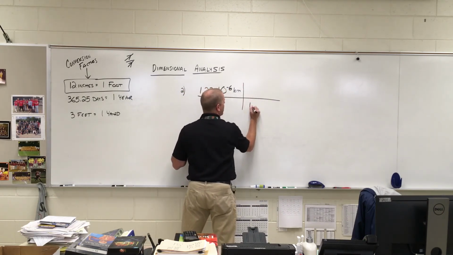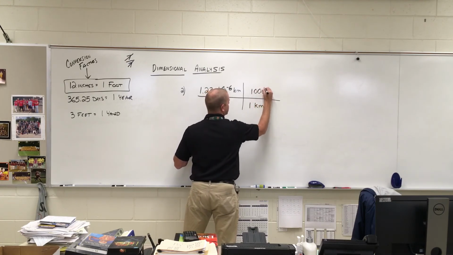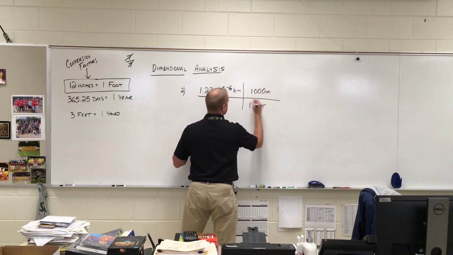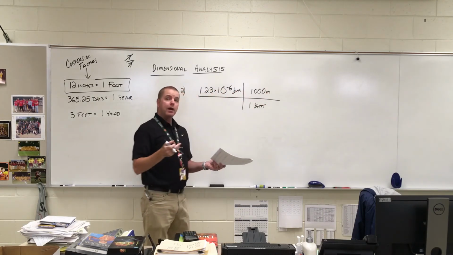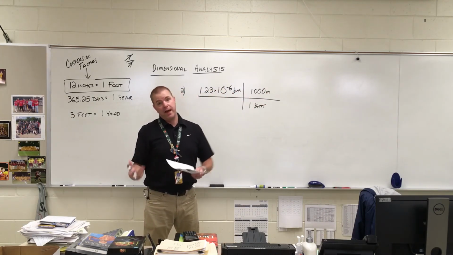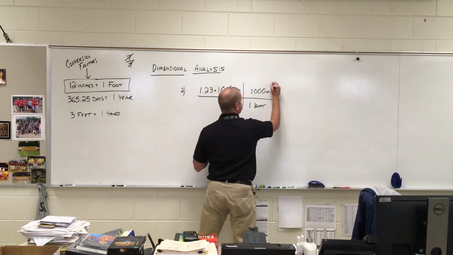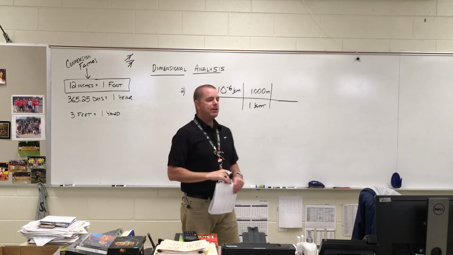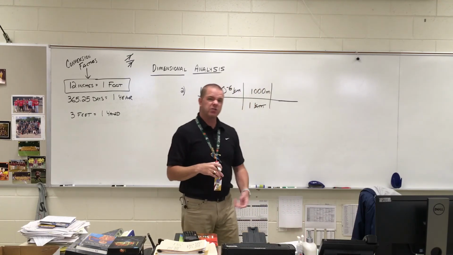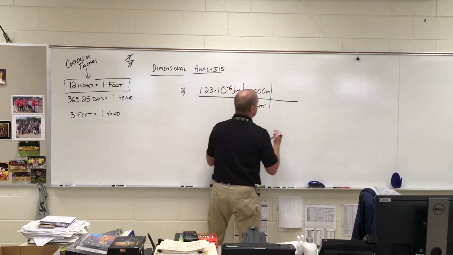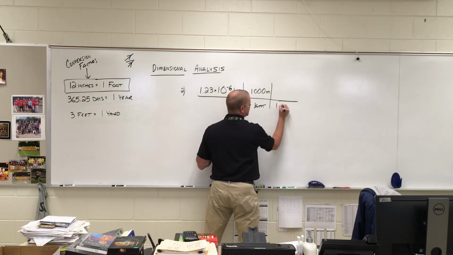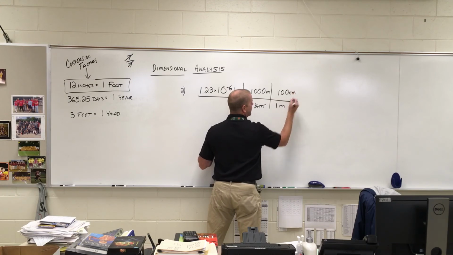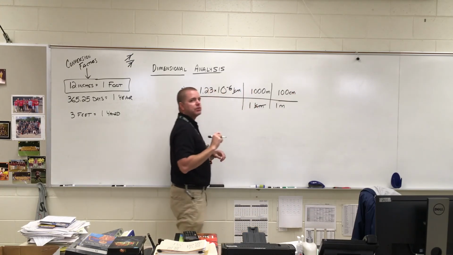All right, so I set that in a dimensional analysis, and here's what I know. I know that in 1 kilometer, there is 1,000 meters. I've learned that kilo means 1,000. So now I have meters, but I want to go to centimeters, don't I? Well, I'm recalling my meter sticks from high school and other places. And in a meter stick, so 1 meter, there's 100 centimeters from end to end of it.